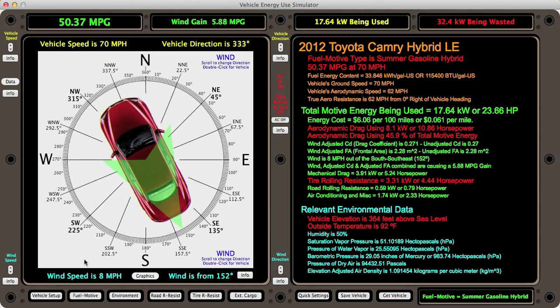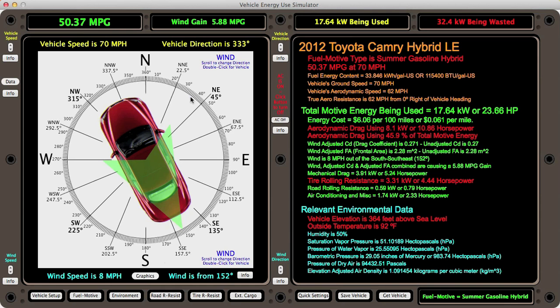In fact, most of us, if we don't see the grass blowing or the leaves on the trees blowing as we're traveling down the highway, we don't think the wind is blowing very much. Well, this is about the speed where the evidence of the wind blowing becomes less apparent to us as we have our windows rolled up, our air conditioning turned on, etc. And yet my Camry hybrid can get 50.37 miles per gallon in this kind of environment.